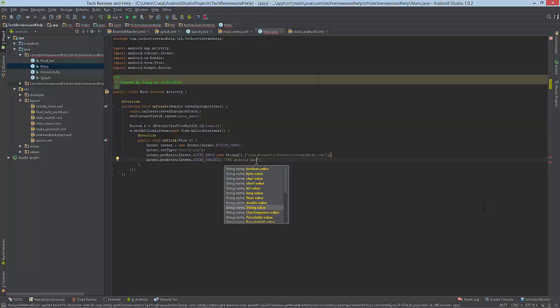Now, if you want to, and keep in mind the end user can change this. This is just, it will automatically go in here. Basically, when they're getting ready to send an email, it will actually open up Gmail or whatever email service they use by default.